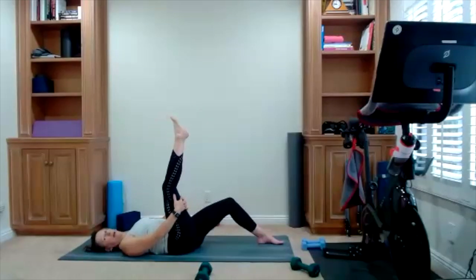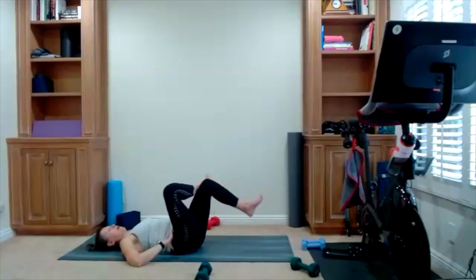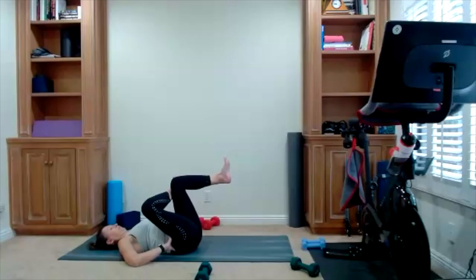Figure four, ankle is coming over the knee. The knee can come up, and we're going to hold this stretch here. Give yourself a nice stretch through your hips, your glutes. Relax your tailbone down to the mat. That'll help lengthen your spine. Bring the foot down to the floor.